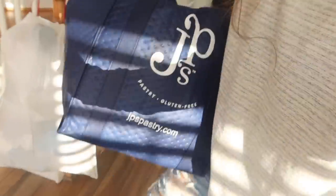The doorbell just rang and it is another grocery delivery — this one is from JP's, our favorite, favorite bakery. It's not super close but we just found out they deliver, which is amazing. It's our favorite bakery because it is 100% gluten-free. Everything that they make is gluten-free. The entire bakery is gluten-free.